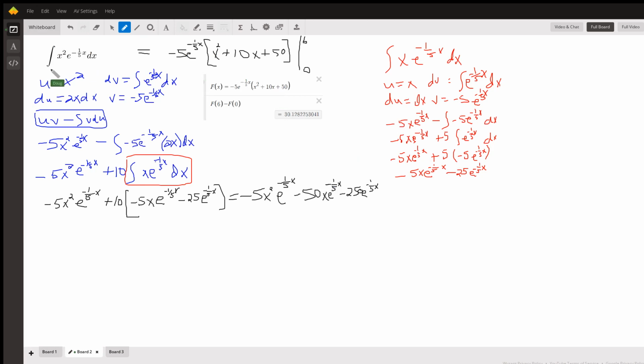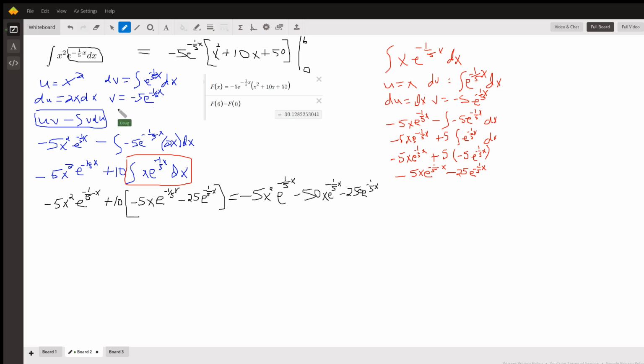And I'll guide you through all of this by pointing the directions that we're moving here. So if we're going to use integration by parts, probably want to let u equal x squared, and then dv will equal everything else, the antiderivative of e to the negative 1/5 x dx. Easy to take the derivative of x squared, 2x dx. Easy to find an antiderivative for e to the negative 1/5 x, negative 5 e to the negative 1/5 x.